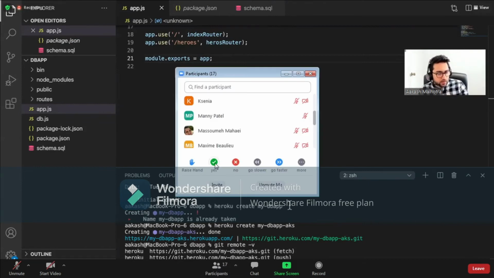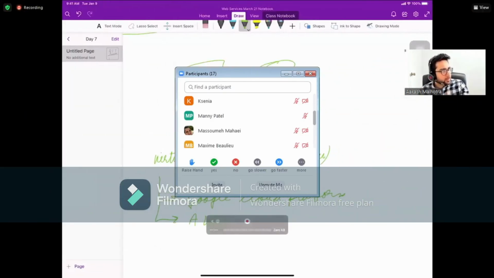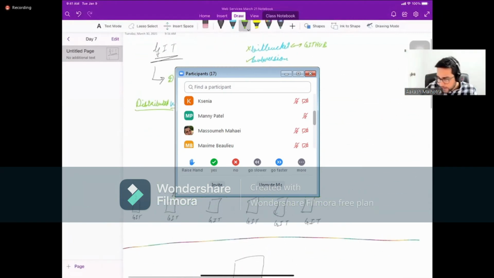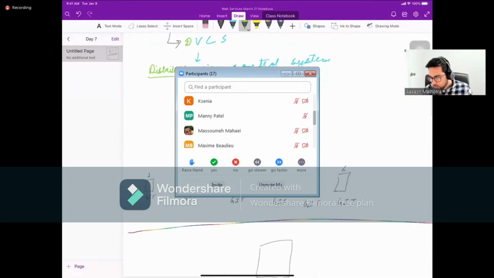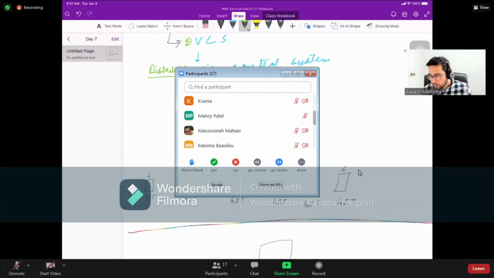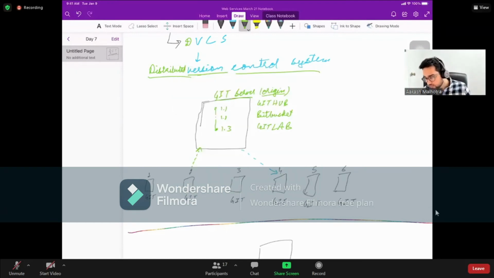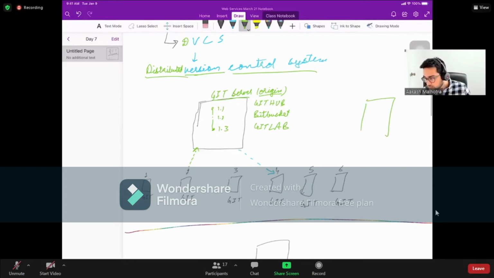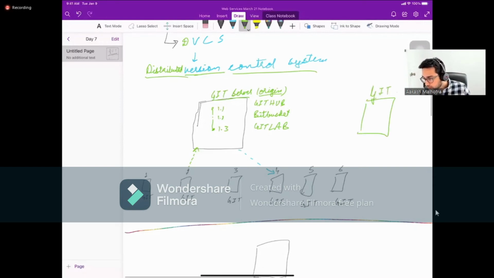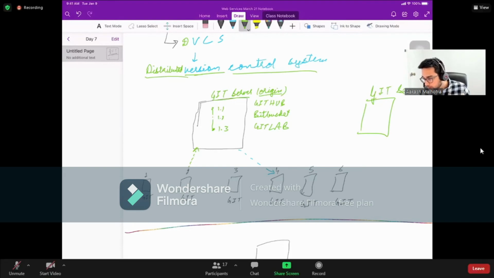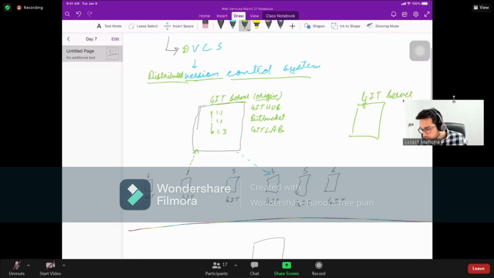Okay, so what's happening here? If you guys, stop typing. I'm going to give you a few more minutes later on, all right? But there's something important here for you to understand. If you remember, I was mentioning that there are Git servers and you have Git on your local system. So far, everything that we have is on our local system. But in this very specific case, we would have a Git server, and that server is being provided by Heroku itself.